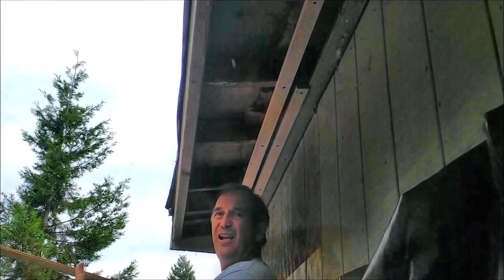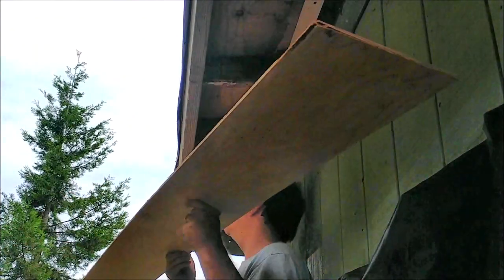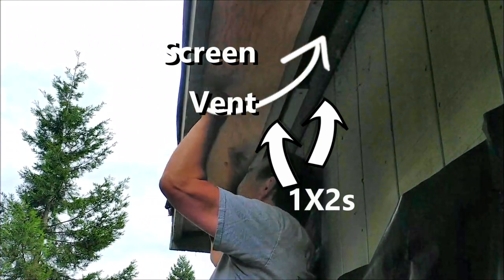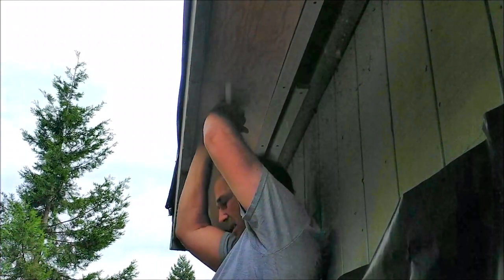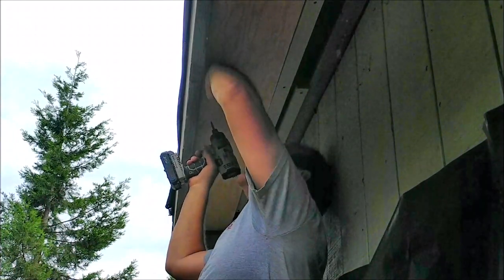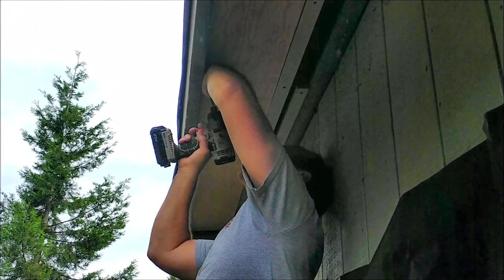All right, we're starting to put up soffit here. Got my first piece of wood here. We'll slam that into place. And here we go, first screw.